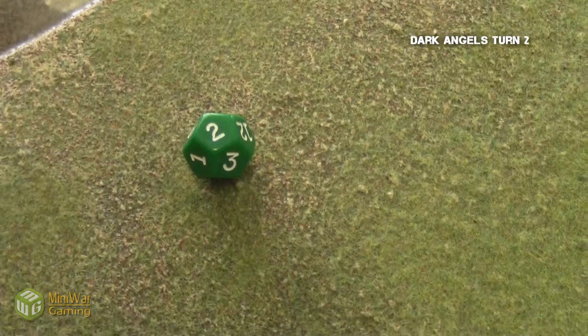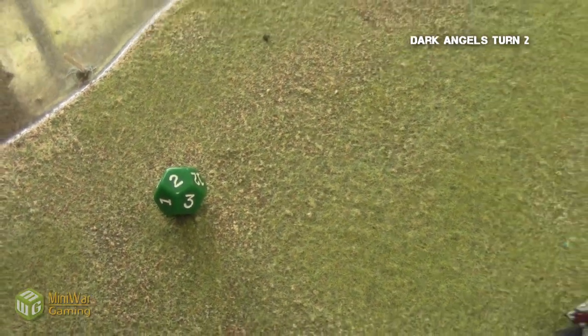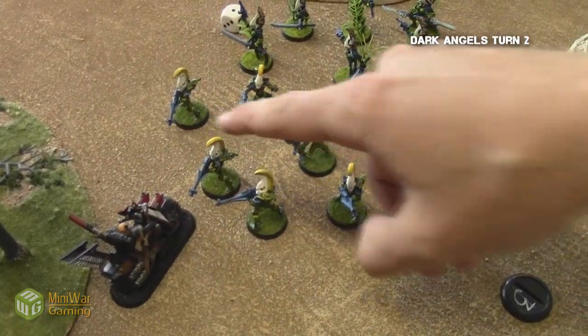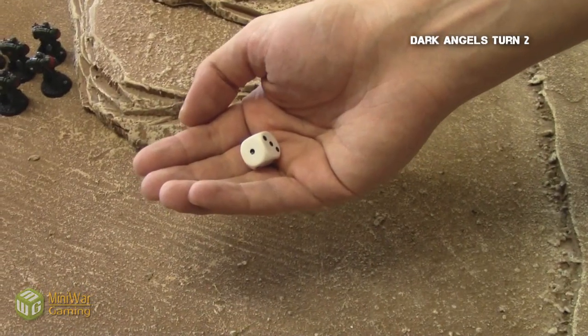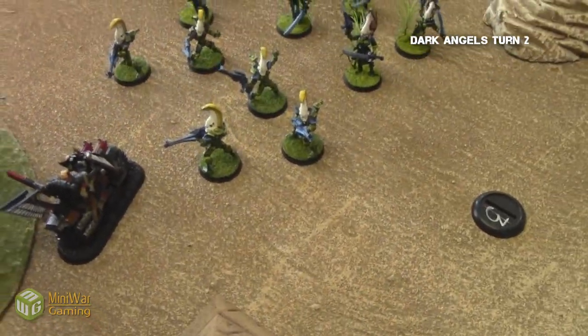That gives me 2 victory points in this scenario, 1 for first blood, 1 for killing the opponent's HQ. The Ravenwing Sergeant shoots his pistol at the squad. Needs 3s to hit. 1 hit. And he rolls a wound. They roll their save and fail, so a Dire Avenger dies. And it must be, of course, the closest, so the middle one's pulled away.